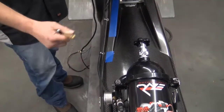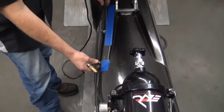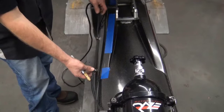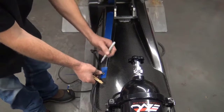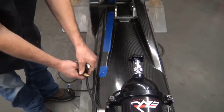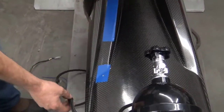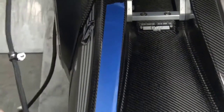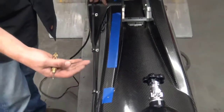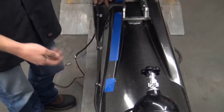Basically, lay this out to where you like it on your bike. We've already had this previously installed, so this is just kind of a demonstration here. Lay this out, use a marker, and mark where you'd like it to go. Take your punch through it, or make a mark, and then go ahead and drill your 3/16 holes all the way up, mounting nice and straight. A good idea when drilling carbon is to start with a nice small pilot hole and work your way up. Seems to get the best results.